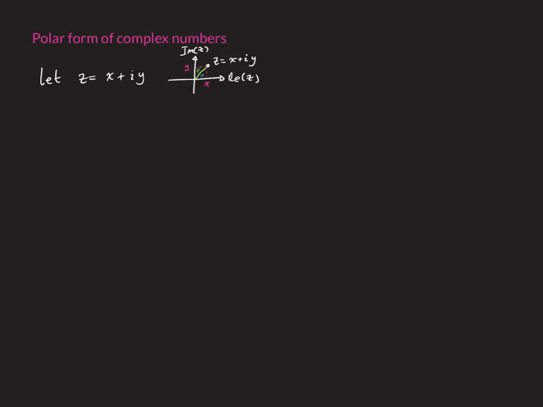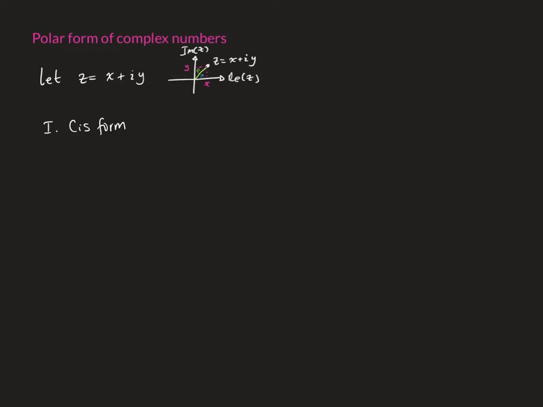Now that we're more familiar with the modulus and the argument of a complex number, we can elaborate a little more on the argument part and also on the notation that we're going to use for complex numbers. So let's start with notation. We are going to introduce two ways to write complex numbers in polar form. The first way is going to be called cis form.